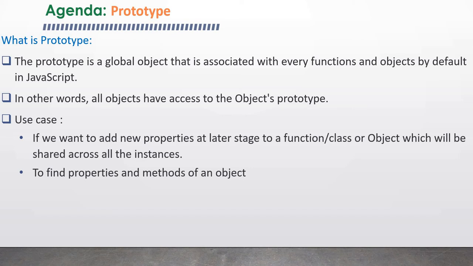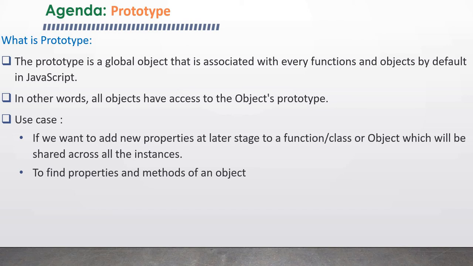In JavaScript, a function is an object. You can create an object where you will have some properties, or even a class. Anything in JavaScript is an object, and any object is associated with a global object. That global object has a lot of its own properties and methods that can be used in your functions or your other objects, and that comes from the prototype. So prototype is a hidden global object that is associated with every function, object, and class, and there are some benefits.